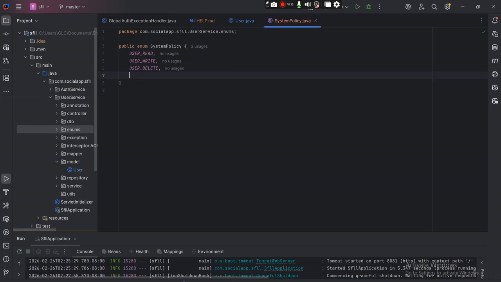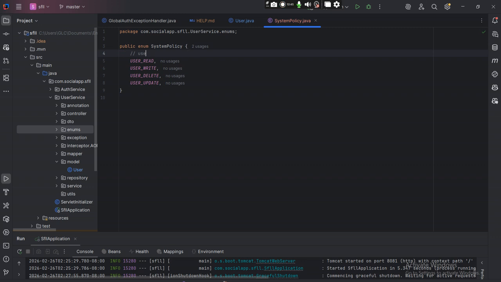The user delete, then user update, and you could just name it user actions. So for resource, user-related actions.